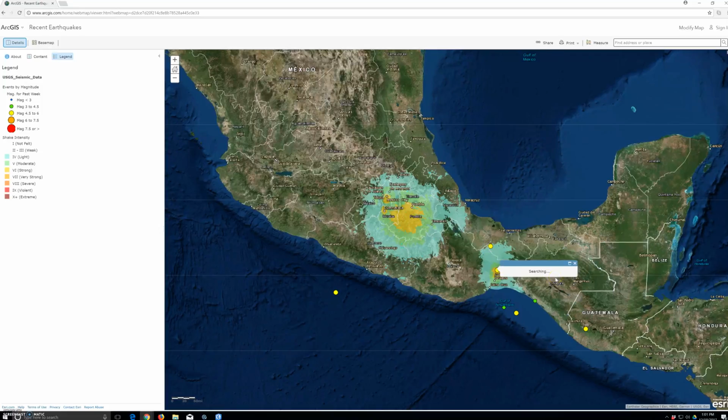Now you can see the earthquake magnitude, depth, location, date, and time, all of which are considered the attribute data. Right now we're still waiting. Come on. And you can click a web link for more information. I don't know if it's going to come out, so we're just going to wait.